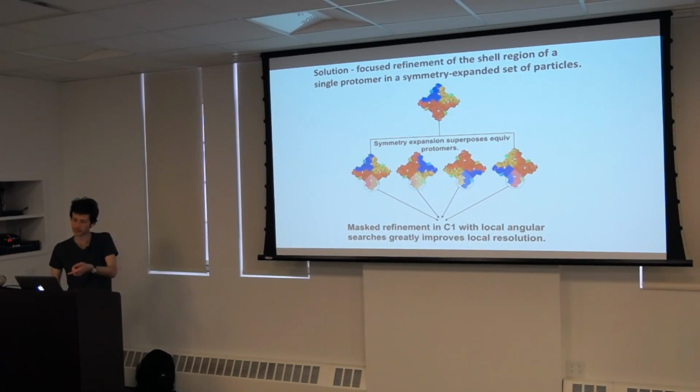So you start by doing a global refinement in Relion. You take the data star out of that and put that into Relion particle symmetry expand to generate a symmetry expanded set of particles, which is basically the same set of particles, in this case multiplied by 4, with one that's the original, one rotated by 90, 180, 270, and then refine using local angular searches with a mask, and that works really well in my experience. Obviously, if you have an asymmetric complex, you'd do the same thing, but you don't need to worry about symmetry expansion.